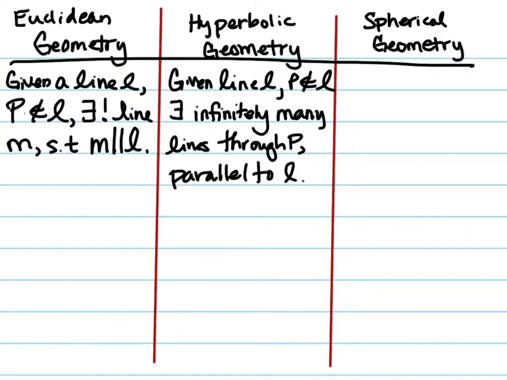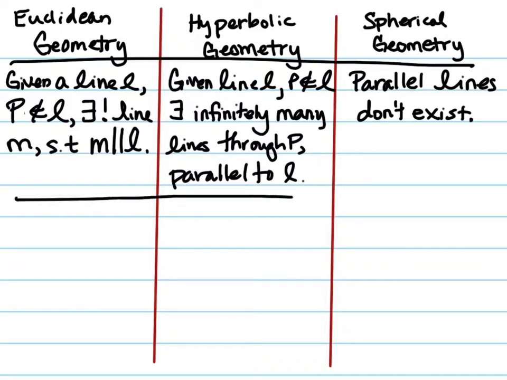And while we could write out a more detailed description, I think the way that Hannah said it was really concise and very nice. In spherical geometry, parallel lines don't exist. And again, remember, lines are great circles, and great circles always intersect one another. In how many points? 2. Okay, so that's our first major difference between our 3 geometries. And because of that, it creates some interesting things. So let's talk about triangles.